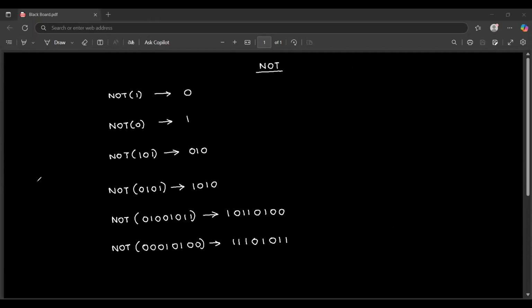What about decimal numbers? What if we have something like NOT 11? What should we do now? In this case, they are saying the 11 is in the decimal system, so NOT 11 to the base 10. How can we do this? First of all, you have to convert it to the binary system. But you can't just convert it to binary. You have to look for which system of binary representation we are using. Sometimes they may say this is in ASCII, sometimes they may say it's in BCD, or sometimes they might just say it uses a 4-bit system.